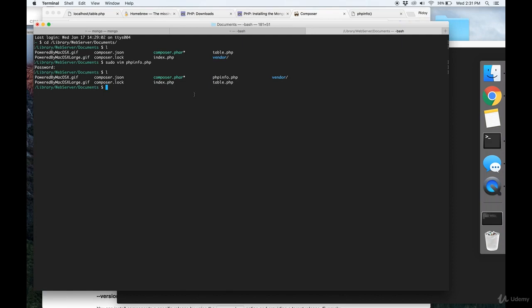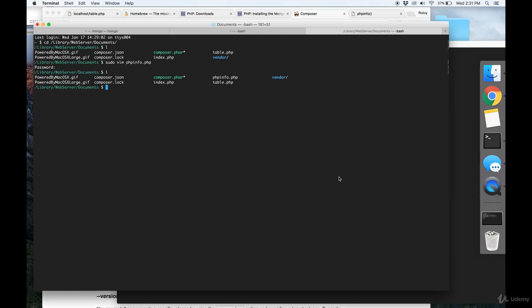And then what you ultimately want to do is, you're going to have this composer.phar file, and you're going to want to do php composer.phar, which stands for PHP archive, and then require mongodb/mongodb. I've already done that, but when you execute that command, that will bring MongoDB into your project, and you'll have everything you need to get started.